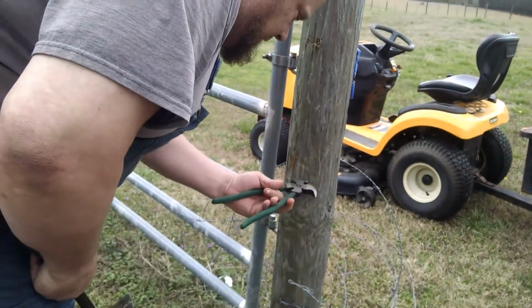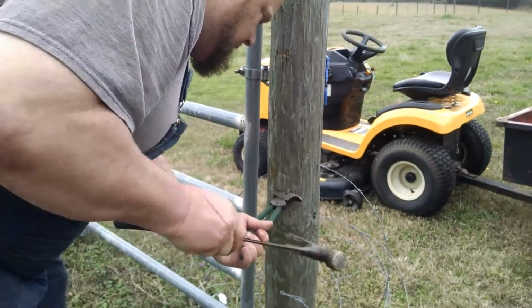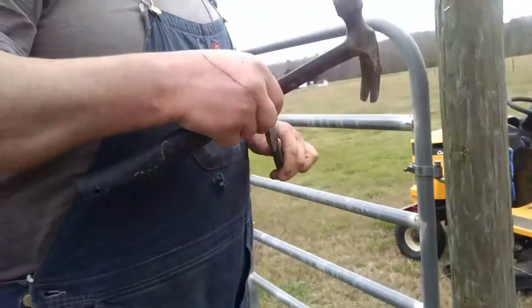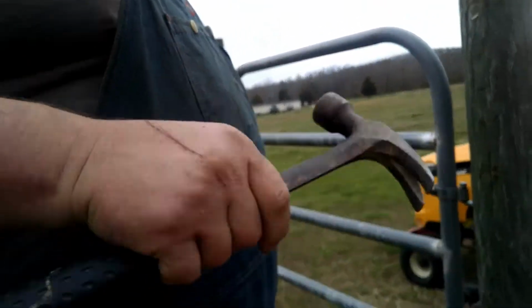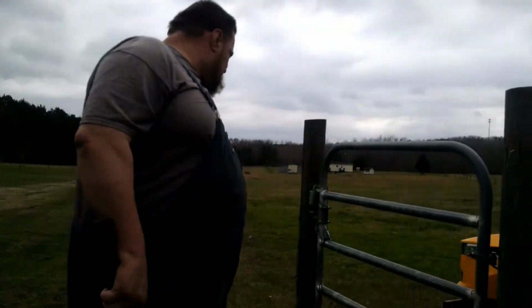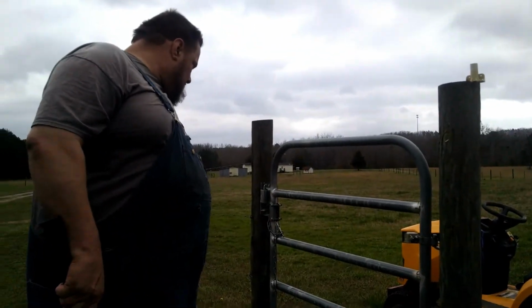There. We're going. So you can pry this out a little bit and then hook in behind it like that. And you can save those. We'll go through and straighten some of them up. Yep. Alright, that's it for this.